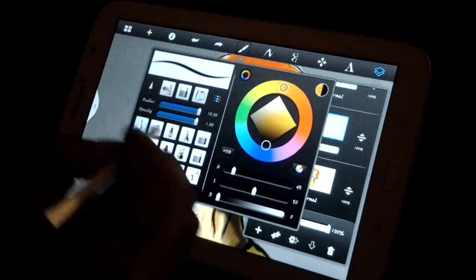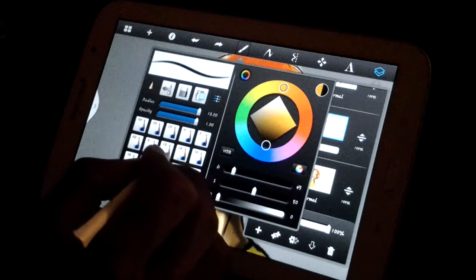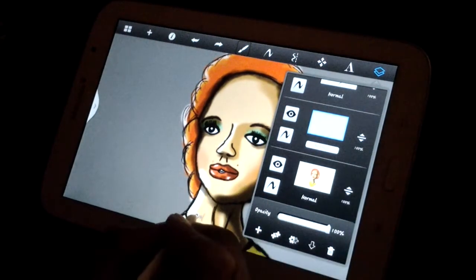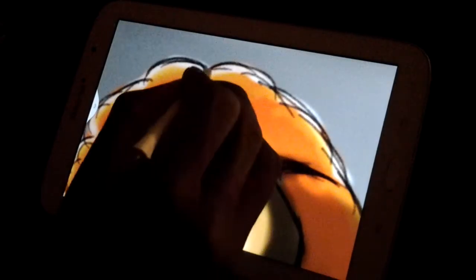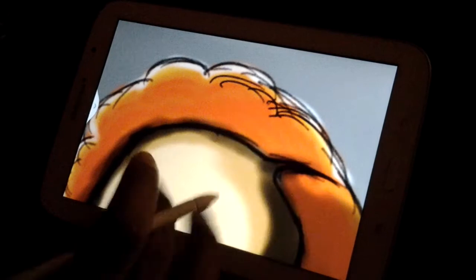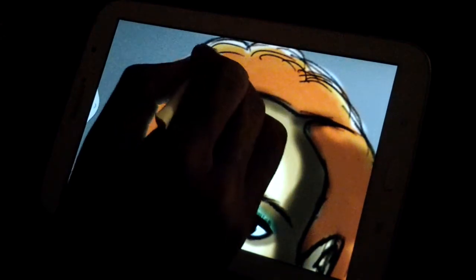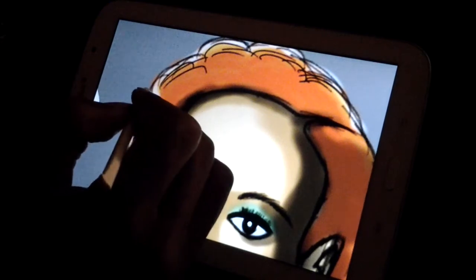So what we're going to do is, we were using the 2B pencil, so maybe we should just go back to using that one for this. So we're going to add some streaks in her hair. Just a few more. So just a couple. By the way, always double check to make sure you're on the right layer. I say that in every video because it's so important. It really is.